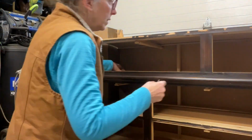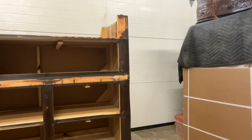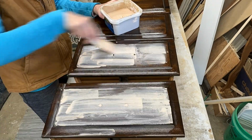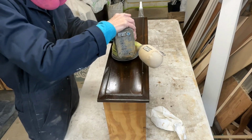This next part was a bit of a difficulty. You have to be sure to check for all the hardware, and I thought I did. I didn't really think that it was nailed on, but it was, and the screws were hard to find. Even after putting my hand on there, they didn't come out easily. But in the end, I got my way. I tried something new and put wood filler on before I did any sanding.